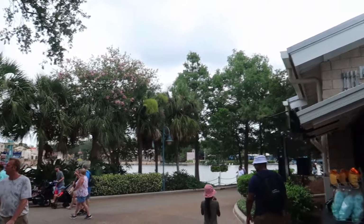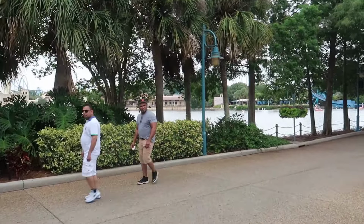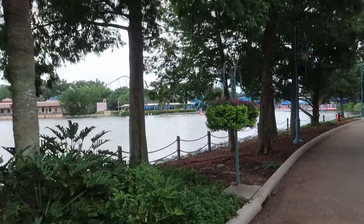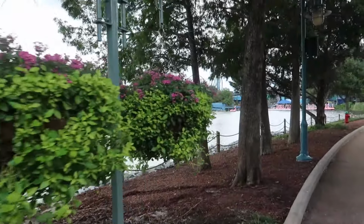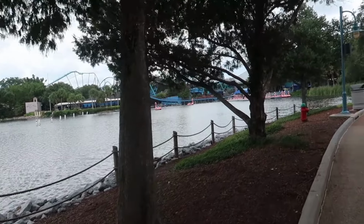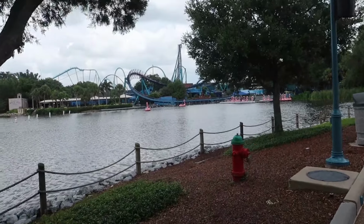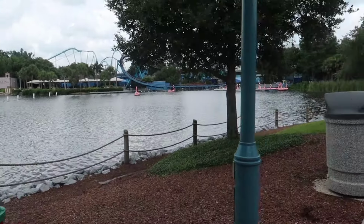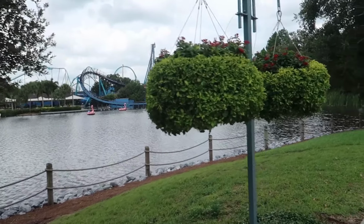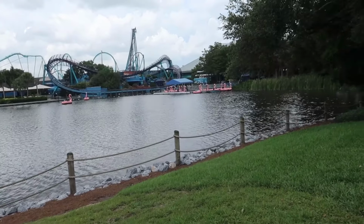But the one thing about it is that it looks like SeaWorld and Busch Gardens are going away from B&M for the time being, because B&M's not going to be designing this ride. As we do know, SeaWorld's 3 main coasters, Kraken, Manta, and Mako, are all built by B&M. Very known for being very safe, very reliable, and, you know, very cookie cutter, if that makes sense. I'm not saying they're bad rides, I'm just saying they're built the same way. When B&M builds it, you have to build it the way B&M wants. With some of these newer rides that are coming out, these rides are going to be very unique, different, and have very unique elements that could give it more issues, not make it unreliable, but give it more issues, if that makes sense.